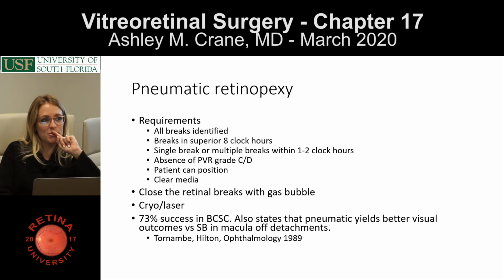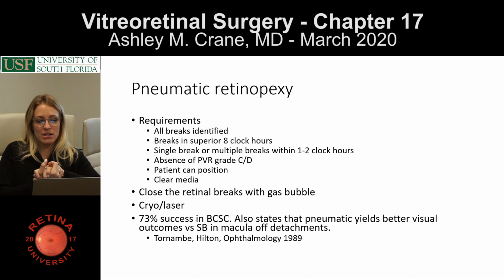It doesn't necessarily have to be a small tear, but the tears have to be close to each other, and it is easier if it's not huge. This wouldn't work well for a GRT, a giant retinal tear. And then the absence of high-grade PVR. So the gas bubble basically pushes the break back, reopposes the break back to the retina where it started, and cryo or laser is used to seal the break.